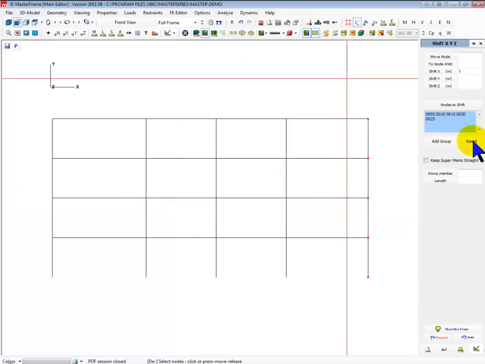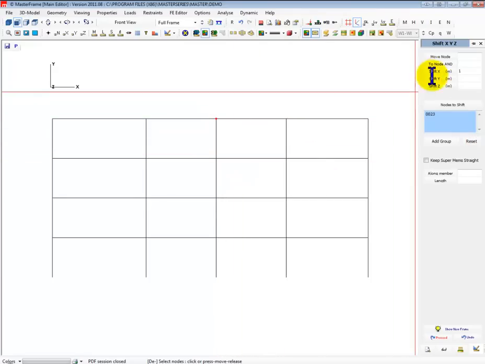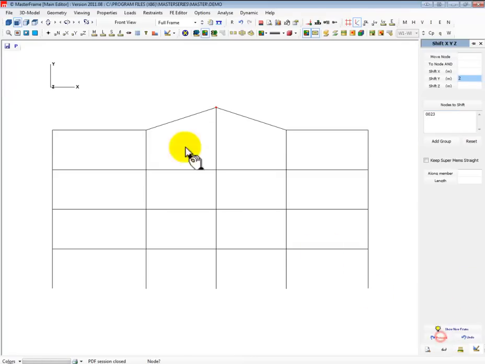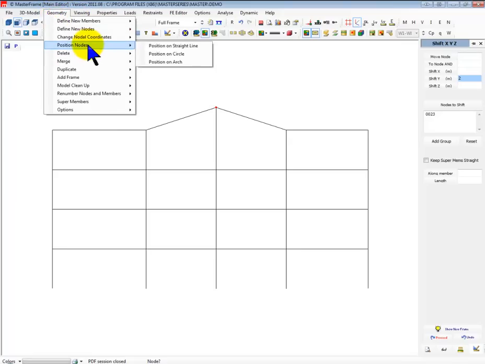If I reset that, I can take this node and I can shift it in the y-axis by 2 meters, and I'll say proceed. Now if I want to get this one onto a straight line, I don't need to get my calculator out and go 2 times 8 over 14. I can just instead go to my geometry and position a node on a straight line.